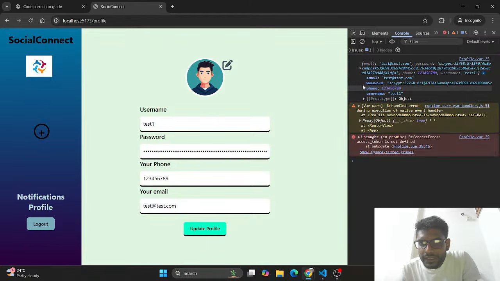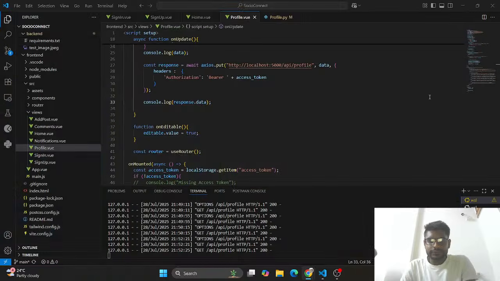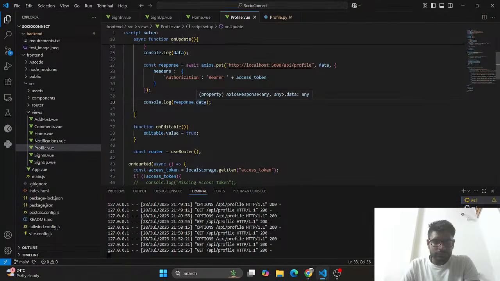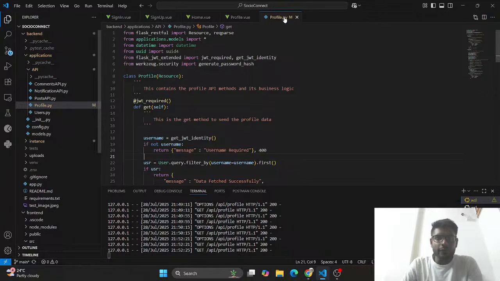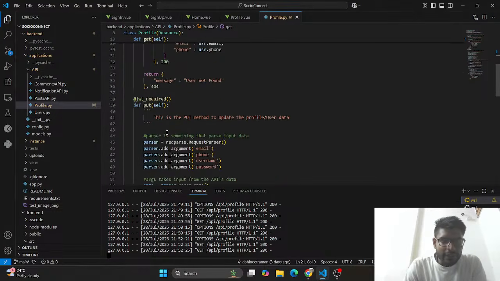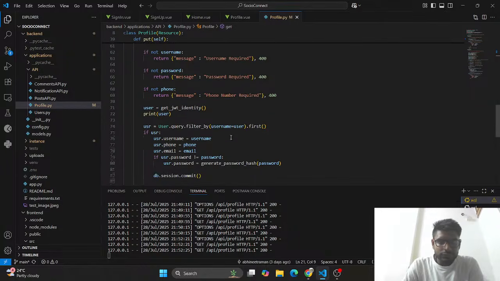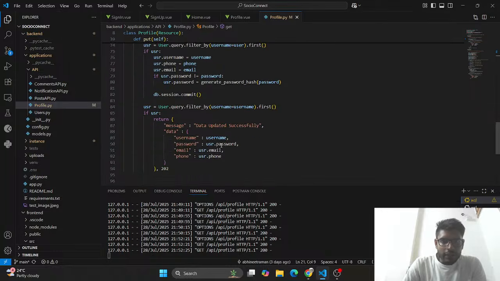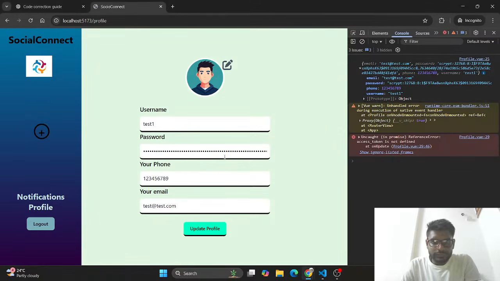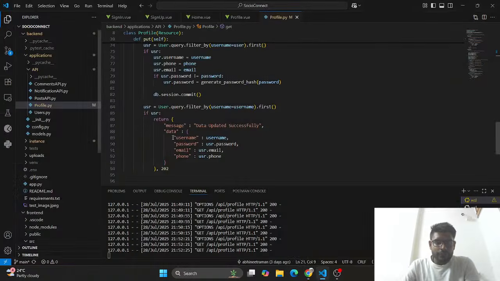Now the print is response.json, this one, because now you can see in the profile what I am sending when there is a put. I'm sending the data. So there is email, password, all sort of those things.